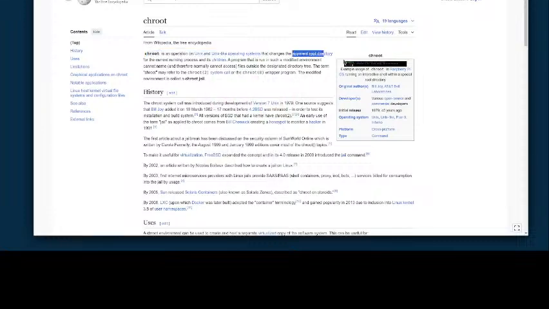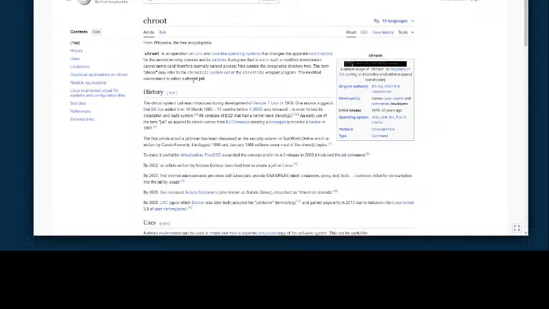Chroot is an operation on Unix and Unix-like operating systems. It changes the apparent root directory for the current running process and its children. A program that is run in such a modified environment cannot, and therefore normally cannot, access files outside the designated directory tree. It may be referred to as the chroot system call or chroot wrapper program.